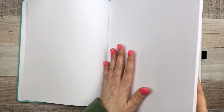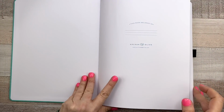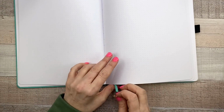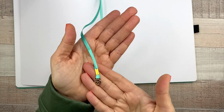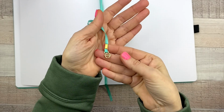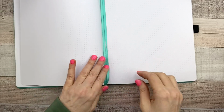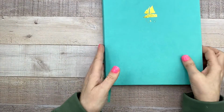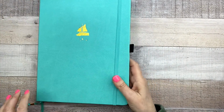Of course, you get the pocket in the back and the pen holder and all of that. Oh, and I forgot to show you the bookmarks. In every Archer and Olive notebook, you get a double bookmark. You get one that has the really cute logo on it, and it's gold and pretty. And then you get a plain one, so you can use two of them. So that is that. And I think this is just such a great value.